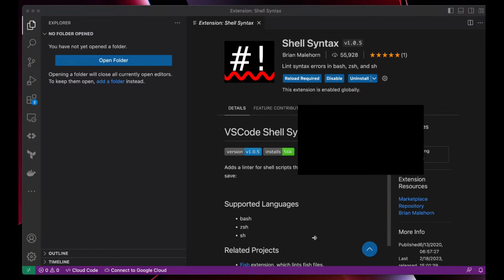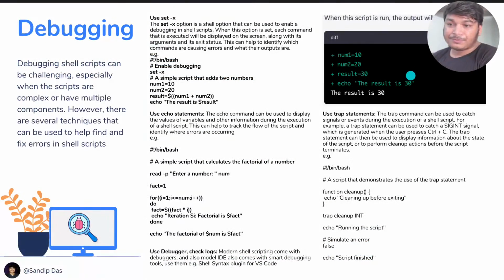Now let me move to the proper screen. Yeah, this one. Okay, I hope you guys understand the basics of the debugging part. ZX is a really great way. Otherwise, you debug and you use VS Code, that part. Install the shell plugin, and it will automatically highlight. You have to click on install, then it will automatically configure your environment in VS Code, and you program that. If there is any error, it will prompt you, okay, this you're doing wrong. This will help you in the programming.